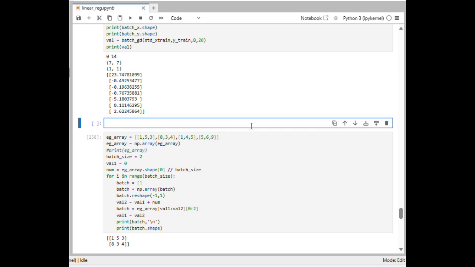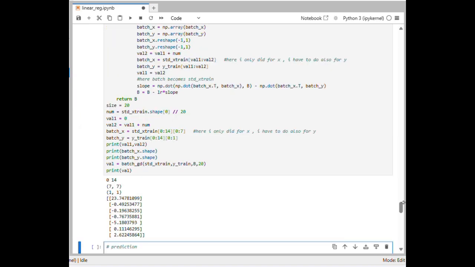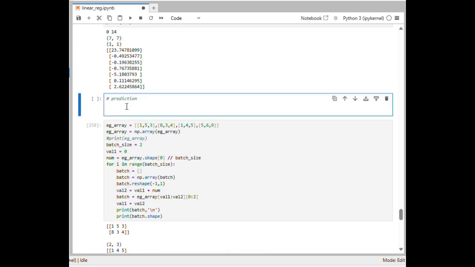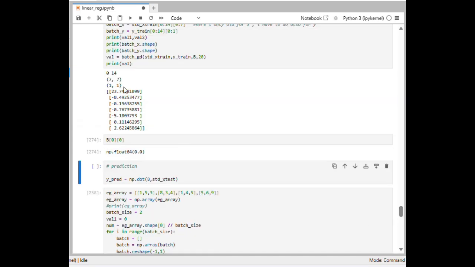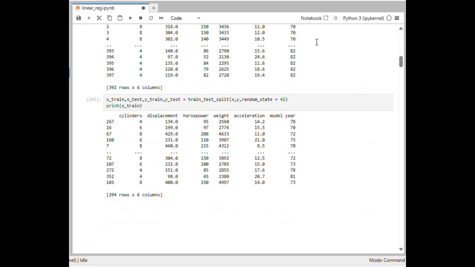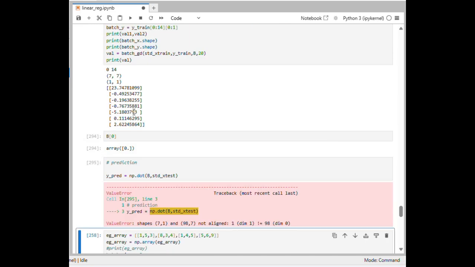Now, after making changes in the functions even more, I print out the values of the b and its parameters, like the value 1 and value 2 for mini batch gradient descent, and from that I figure out that my intercept and the coefficient values are very different and are quite big. So I import another model called SGD regressor, which is a ready-made model for gradient descent. SGD stands for stochastic gradient descent regressor.